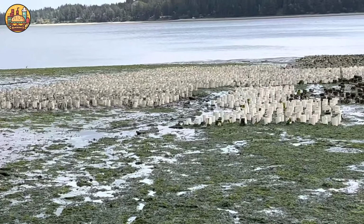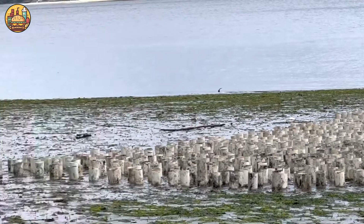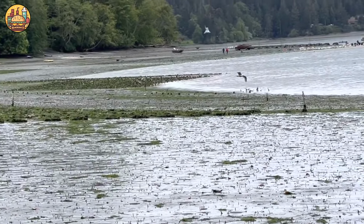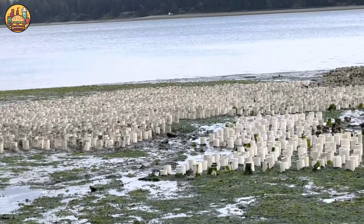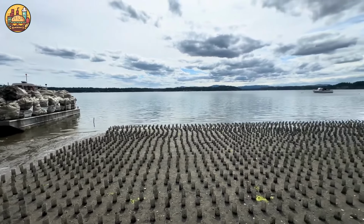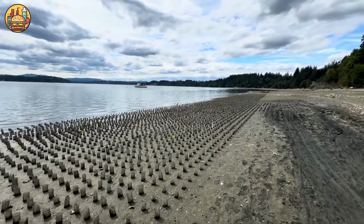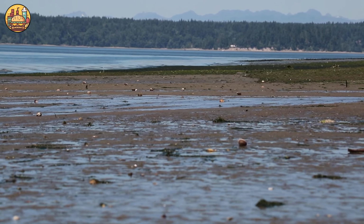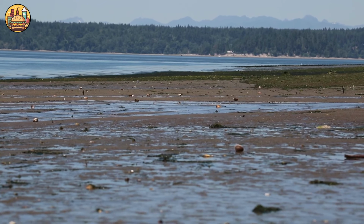Unlike in Canada, geoduck farming in the U.S., especially in Washington state, usually takes place close to shore, right along intertidal beaches. Farmers plant juvenile geoducks in the sand and cover them with small protective plastic tubes to shield them from natural predators like crabs and seabirds. When the tide goes out, they can walk out to the farming area for inspection.